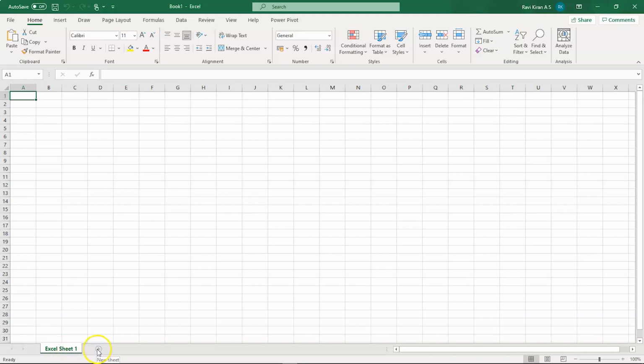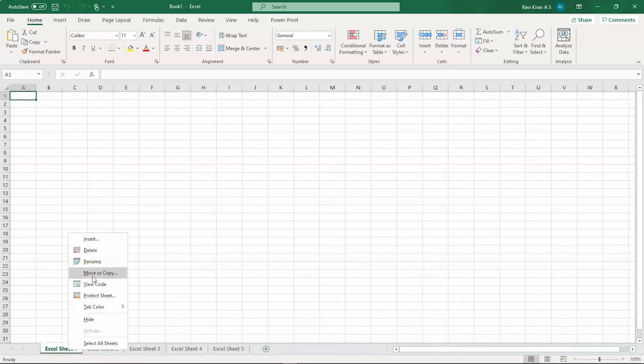Now, you can also click this particular plus icon to create a new sheet. And we'll have a new sheet. And instead of right-clicking and going to the rename option, you have another shortcut where you can just double-click on the sheet name and the sheet name can be renamed. So now let's rename this as Excel Sheet 2. That's how you do it. Now let's create a couple of more sheets. There you go, we have 5 Excel sheets. Now let's see what can be done.